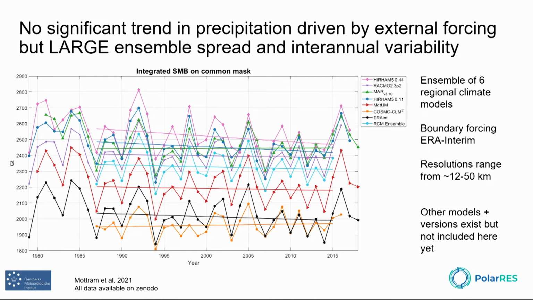That's a problem too, because that means we can't just take 1 or 2 measurements and assume that they're correct everywhere. We have to be really careful in time and space. All of these models are forced with ERA-Interim. If you use a different reanalysis, especially MERRA or JRA, one of the other reanalyses, you'll probably get a different result. ERA5 is relatively close to ERA-Interim, but it's also important to understand what's being forced on the boundaries. Lots of things to say about this, but this is just the number integrated over the whole continent.